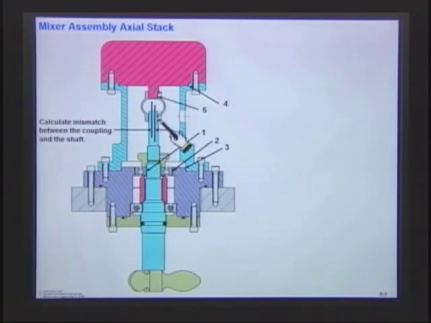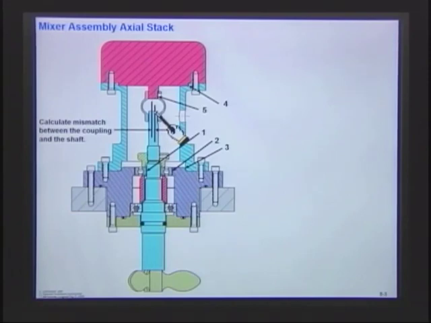So what we could do is, very easily, in the way we designed it, we designed everything on center, right? We never went off the center, so everything was on center. So in theory, everything should be perfectly right on center. And I suppose if we took all the nuts and bolts and loosened everything up and pushed it around, we could get it to line up. But that may not be the case, right? When they're assembling this part, it could be where they assemble it sideways, all of the parts, gravity pulls them down, or some kind of automated assembly puts them together here. And so we could have some misalignment. And what we'd like to do is calculate the worst case misalignment that we could have between the coupling and the shaft. So what causes that misalignment?